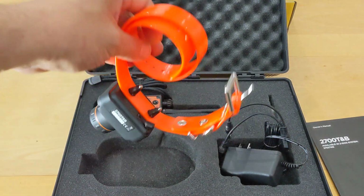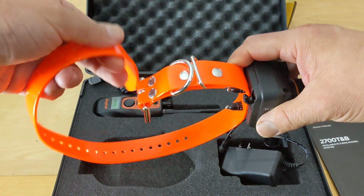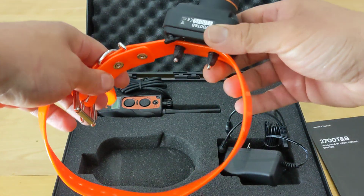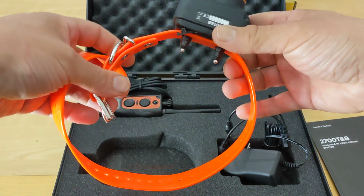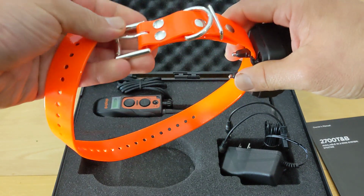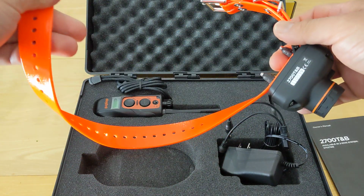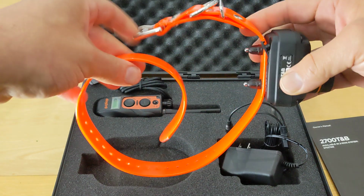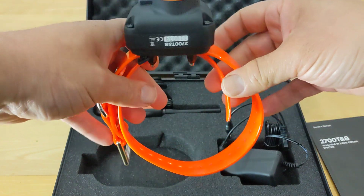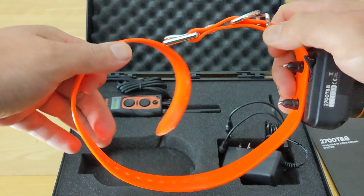The collar is a beautiful orange. This was also a bit of a bonus because other systems were selling different colored collars. If you bought the second collar for the two-dog system, you'd be getting the orange one on other companies, whereas Dogtra gives you the orange one right off the bat. I know that sounds cosmetic, but I preferred the orange collar. So for me, that was a bit of an icing on the cake bonus.